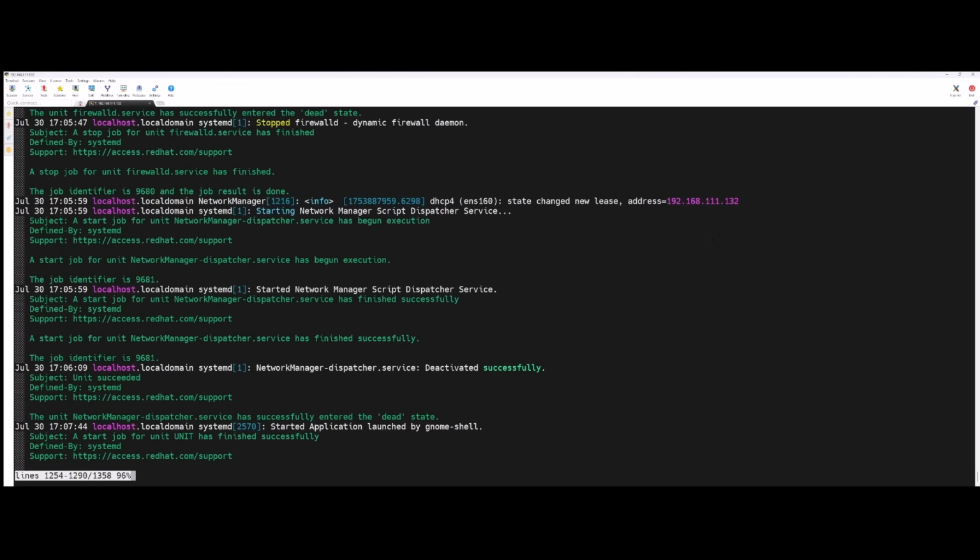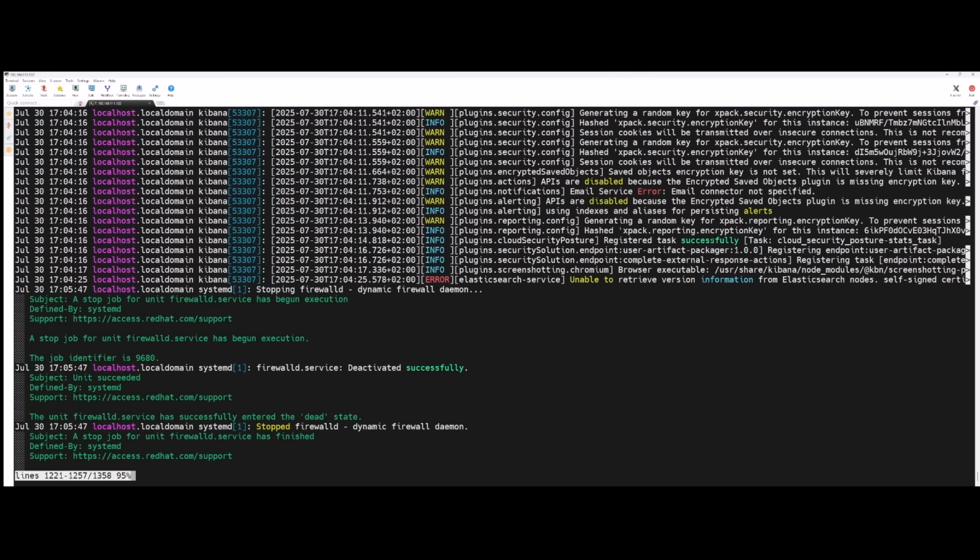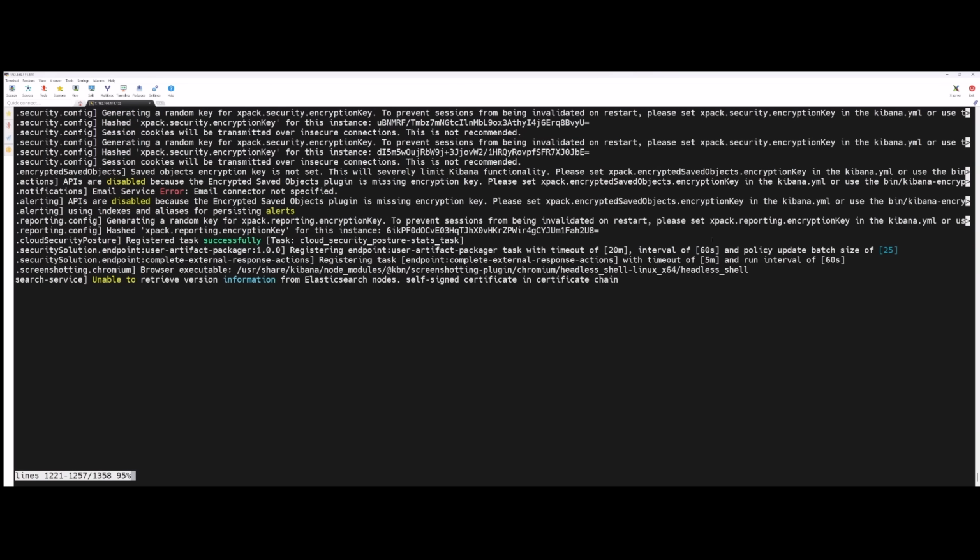Okay, if I go up and take a look here, self-signed certificate and certificate chain, unable to retrieve version information from Elasticsearch nodes. This is not normal. Okay, let me just stop my streaming while I debug this.